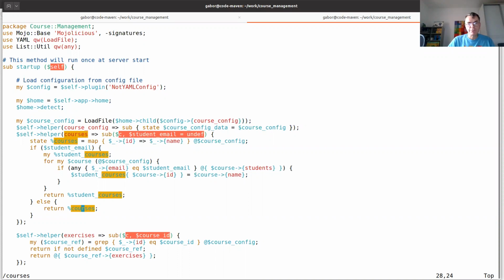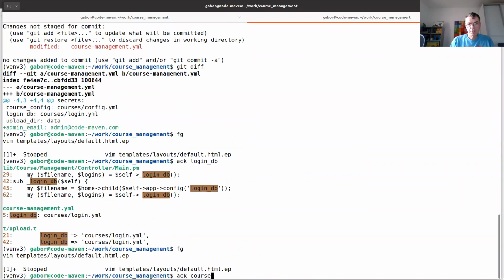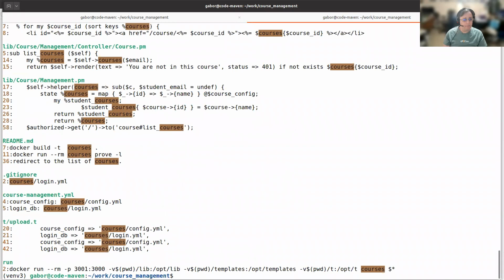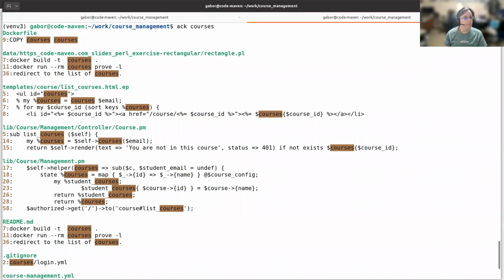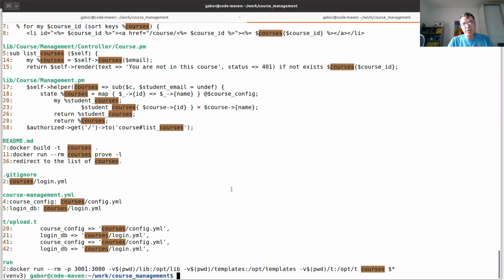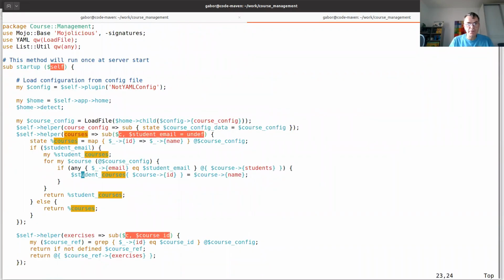At the beginning we had one, but it doesn't matter now. Okay, so what I'm saying is that if there is a student email, or if student email is admin. Not. And yeah, not. You're right.